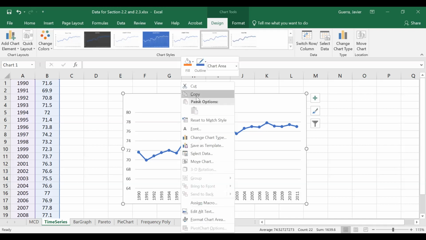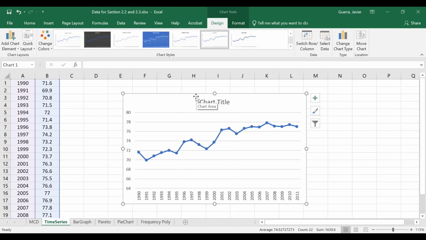And if you want to copy it, I think you can right click on it. You can copy it and paste it on your Word document where you have all your graphs. And you probably want to label it. This would be time series for number 9. Copy it, paste it on all those graphs that you're saving. So that's how you do a time series.